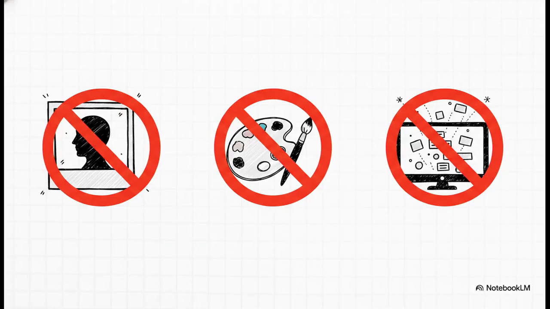Real quick, it's also important to clarify the boundaries of this tool so you know exactly when to use it. Here's what Vision won't do. It won't identify specific people in photos. It won't generate or edit images. For that, you really should reach for dedicated tools like DALL-E or Midjourney. And it won't create UI designs from scratch. Anthropic actually has a separate product called Claude Design, specifically built for that.